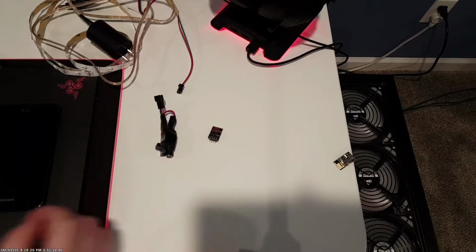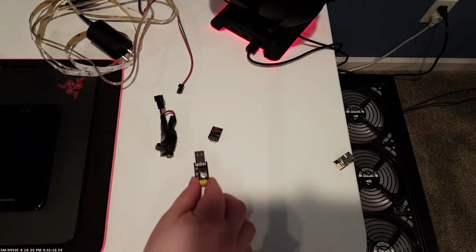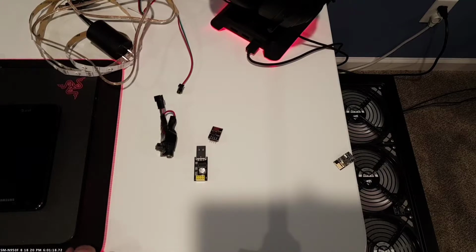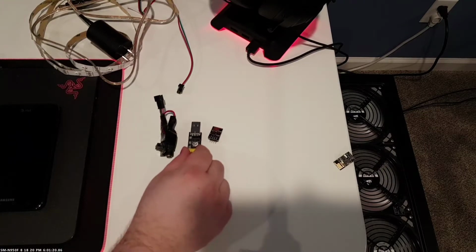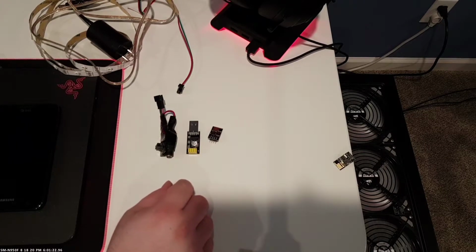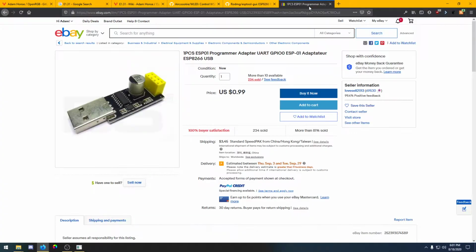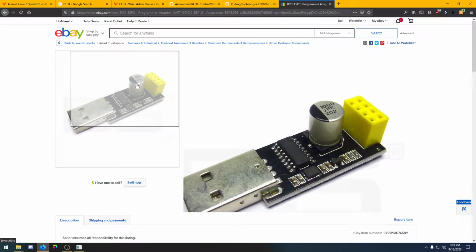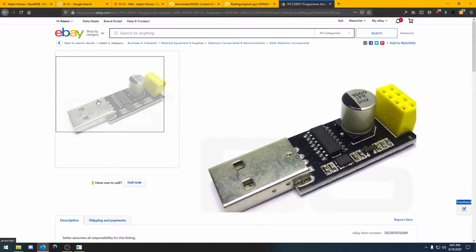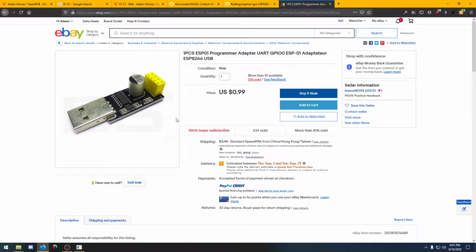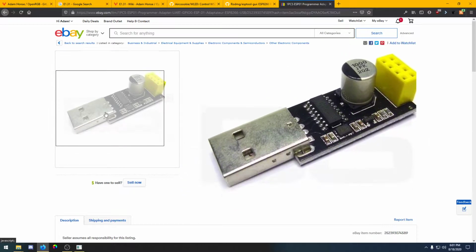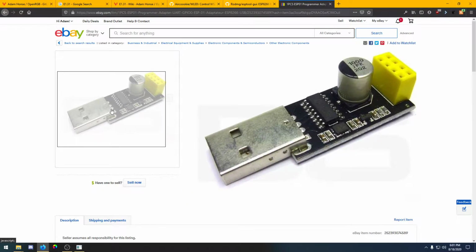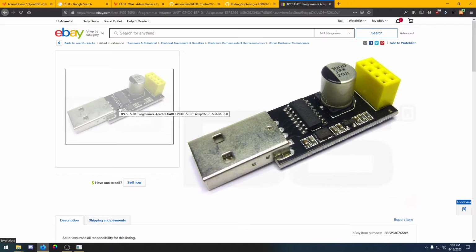And then to program it, I'm going to use this ESP01 programming module. These are available on eBay, and you can basically get them from here. They have a block connector where you can connect the ESP module and a USB serial converter chip. They're pretty cheap. Not all of them are actually configured as programmers though, and mine was not.